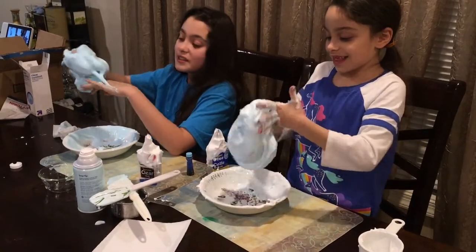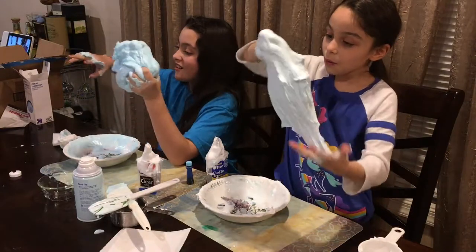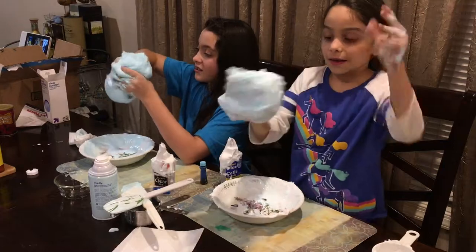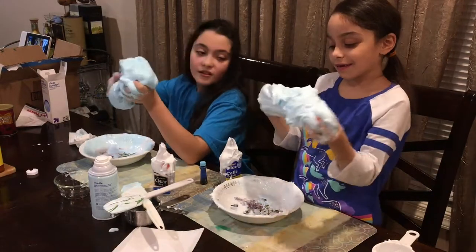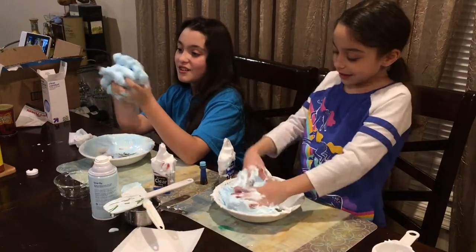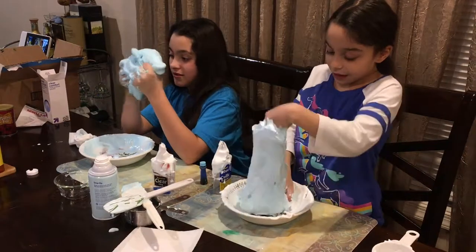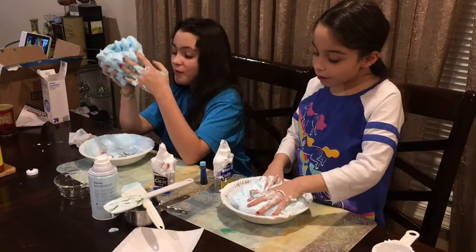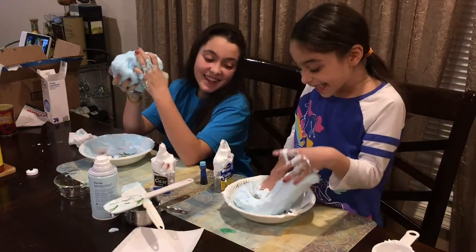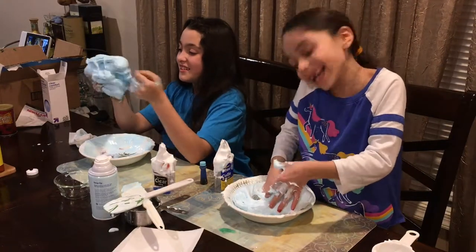Well, you need to mix it more with your hands. I'm trying. I mixed it a little more with my hands because I started. So I guess it was the right time. Because mine was better. Wait. I'm gonna put it back in the bowl and start it. Oh, come on, my band-aid came off. Daddy, can you get it? I can't get it.